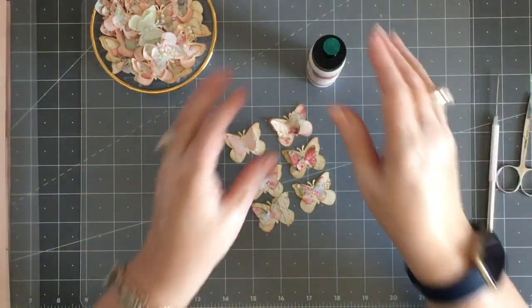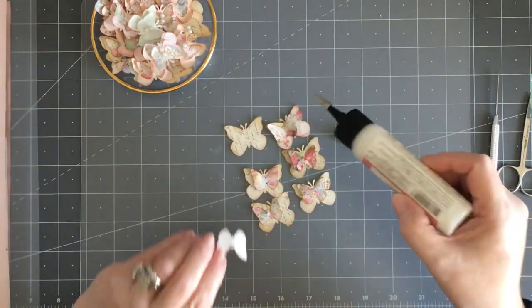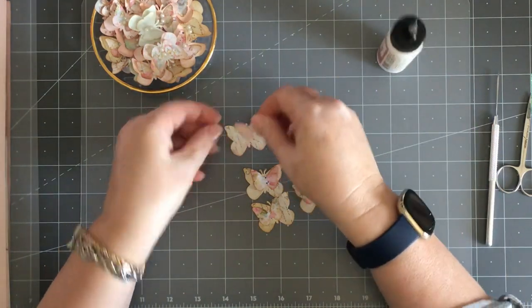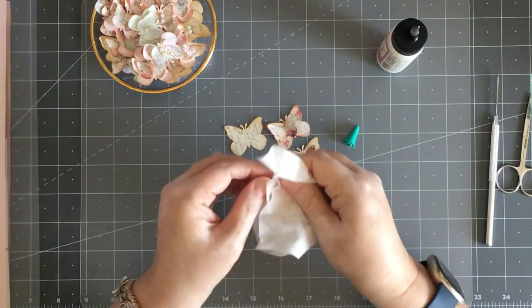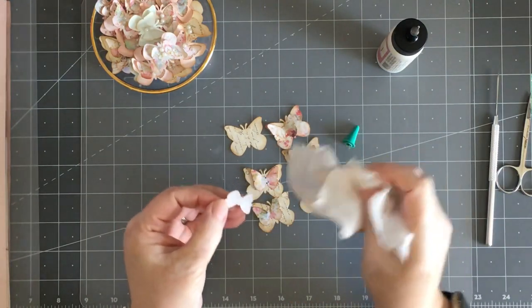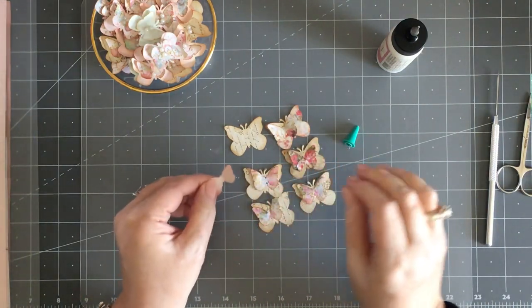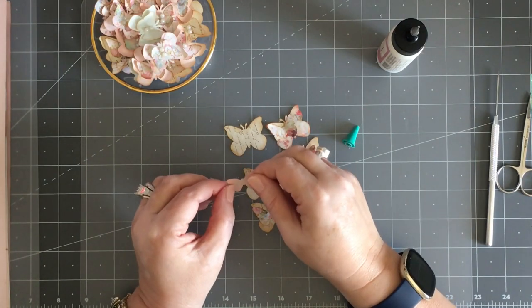So I have my art glitter glue, which I prefer for this. It's quick drying, and I mean quick. So when you put it down, boy, you're, oh, whoops. Got so excited, I forgot what I was doing. Okay. I'm using these dry handy wipes. I dry them out, and then I use them to mop up. I also use the wet ones for when I get glue and stuff, and those work pretty good.